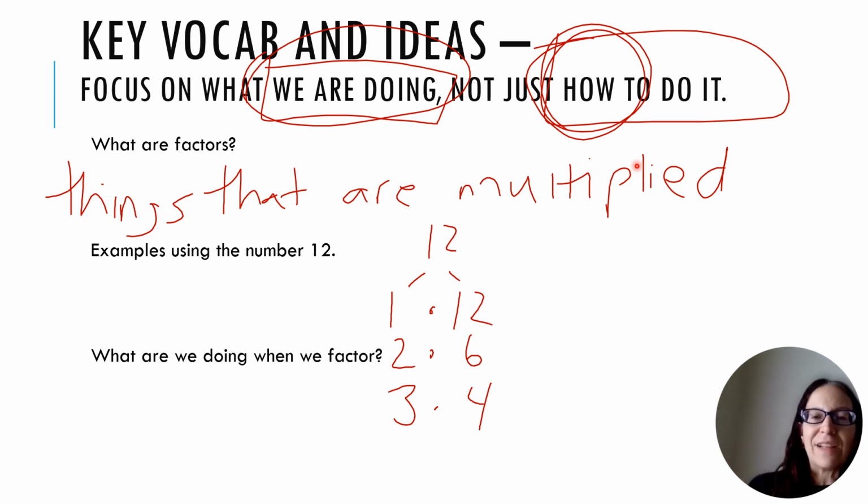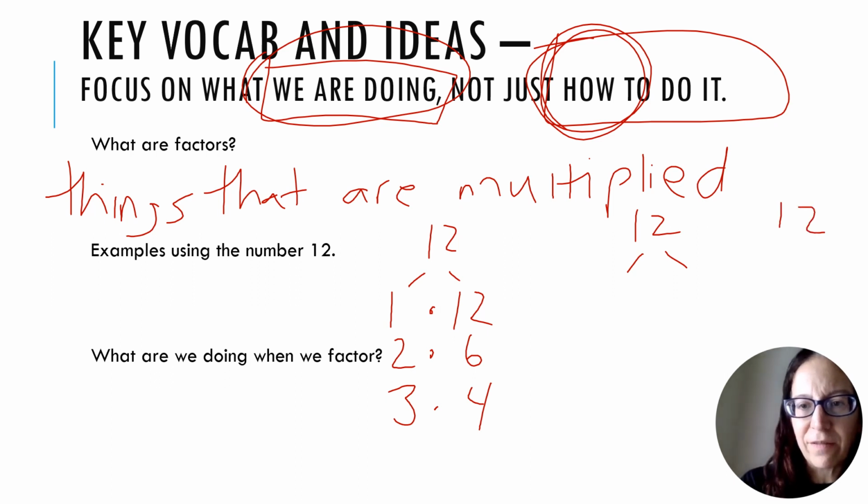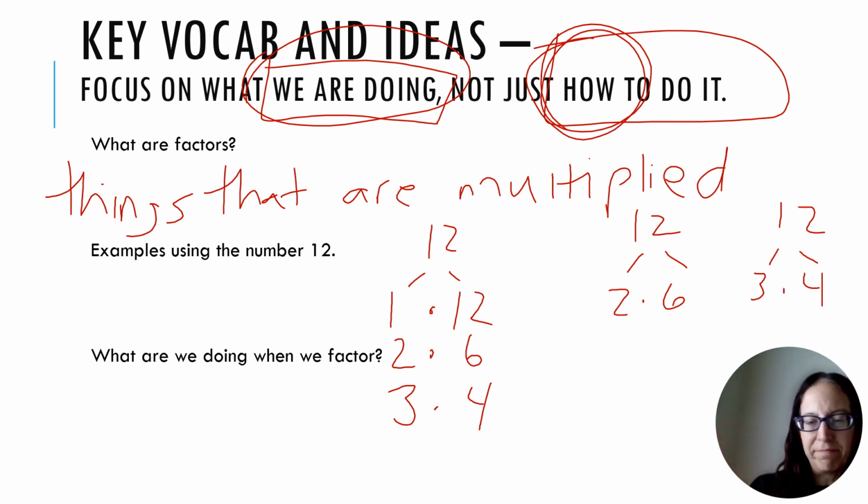Now, there's another way that sometimes we'll look at factoring, say, the number 12. And that could be by creating what's called a factor tree. And so I might say to the class, what are some factors of 12? And half of you are going to say 2 times 6, and the other half say 3 times 4. Okay, both of them are correct. Well, if you look at those numbers, you'll see that some of them can be factored further. Okay, so this 6 could be factored into 2 times 3.